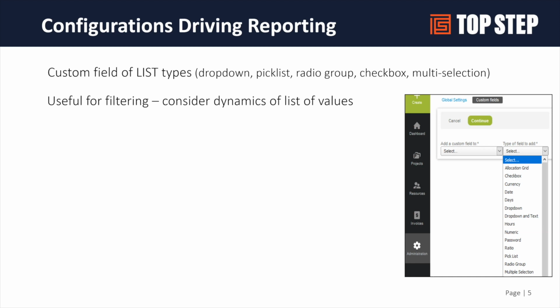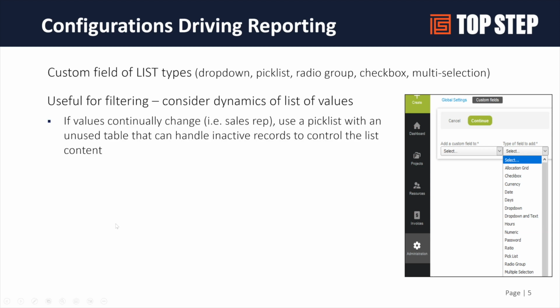So maybe in that scenario, a pick list makes more sense. And then you decide, okay, where do we want the data to live on a pick list? What's the best place? Do we just do it in a pick list of users? That would be an option as long as those sales reps are also users in OpenAir. And then potentially you could use form permissions to limit the list to only those sales reps. Then you just have to maintain the form permissions as users come and go. So that's just some of the considerations to think about when you are putting those together.